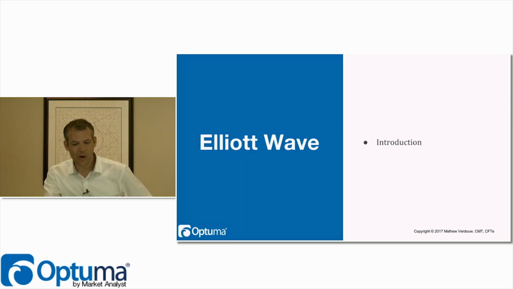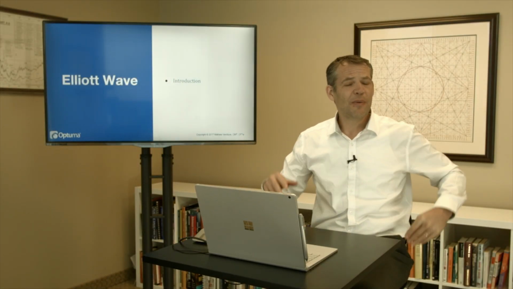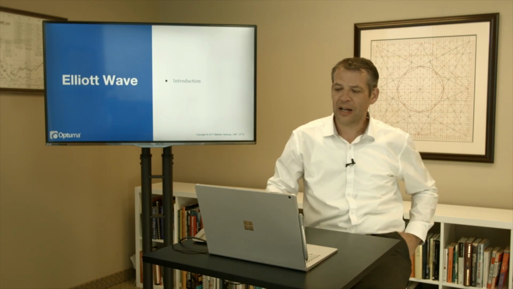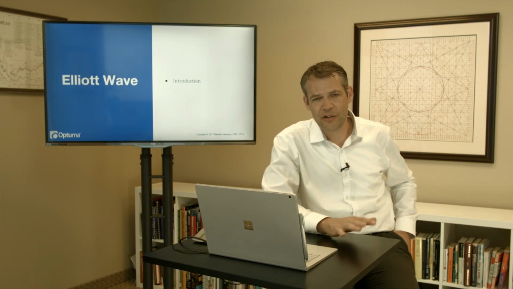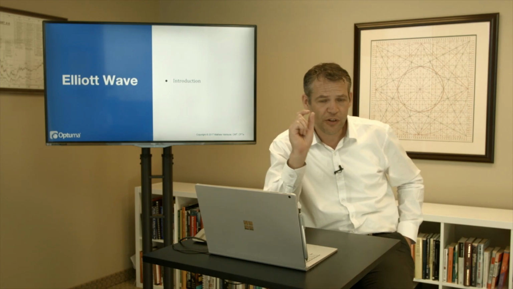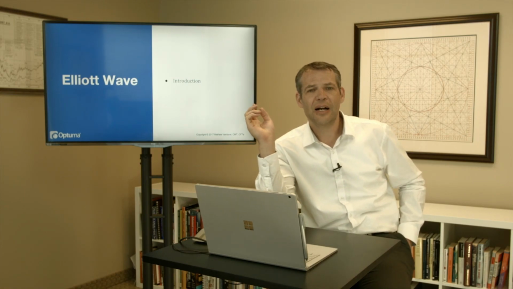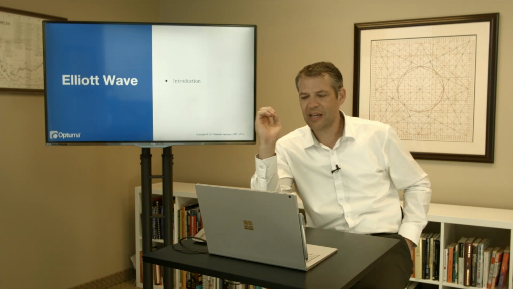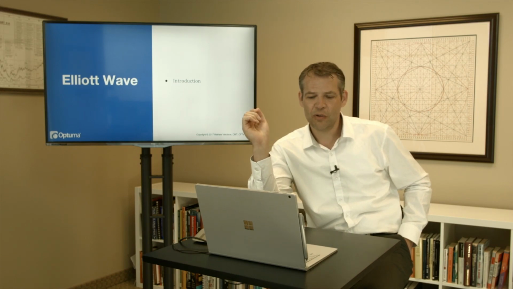So that's Elliott Wave. Very important that you are able to describe those elements. Remember, there's 8 waves in the basic Elliott structure, the ideal structure. You need to be able to differentiate between motive waves and corrective waves: the impulse and the diagonal as part of motive, the zigzag, the flat, and the triangle as corrective. You need to understand those. You need to be able to identify the count in a structure. So you need to be able to look at these charts and understand all of those for the exam.